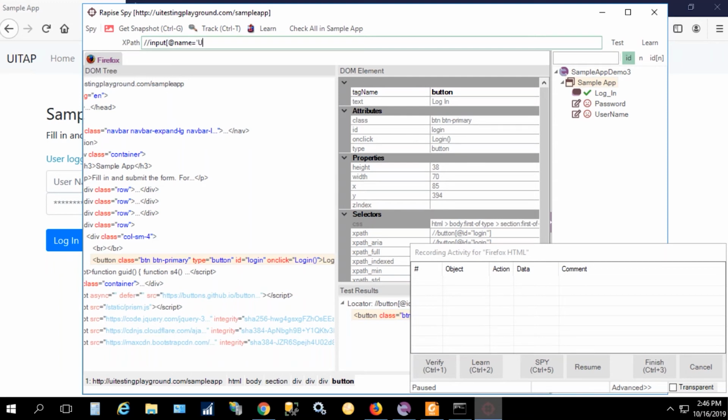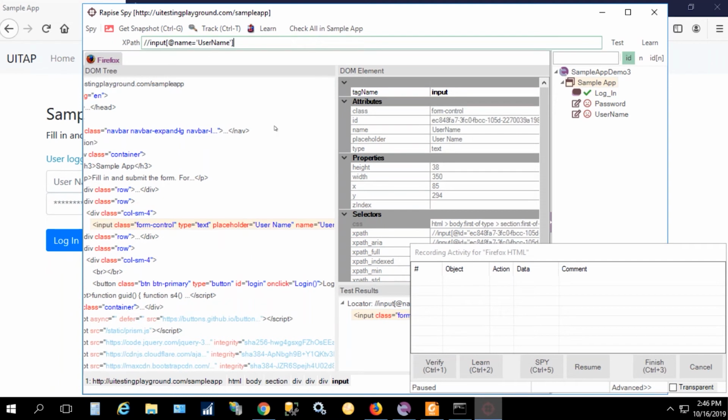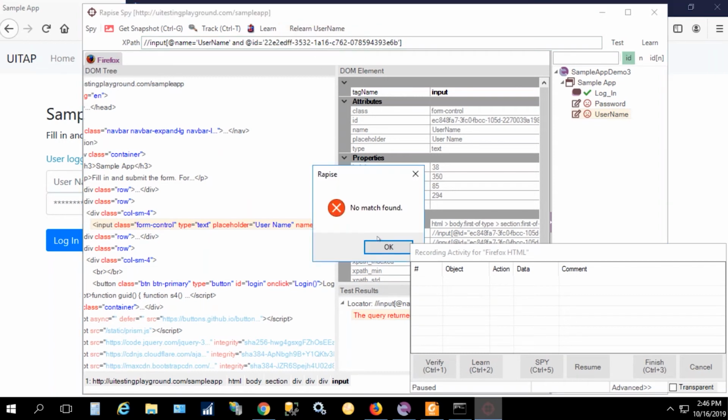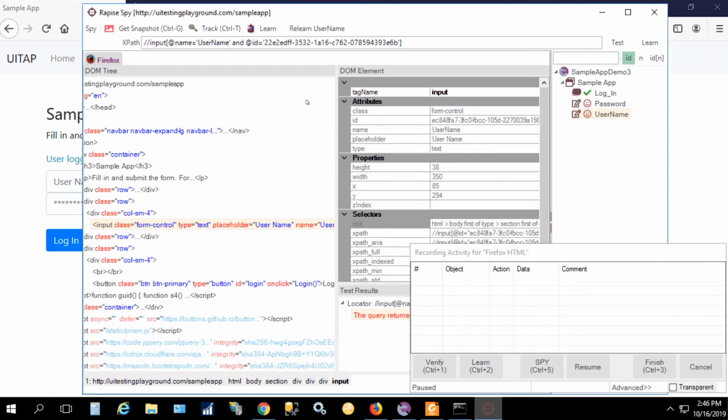It will be username. Okay, so we found the element. Here it is. And here is the element in the object tree, username. And on the toolbar, I have a button, relearn username. So I can just, okay, I need to make a search again.